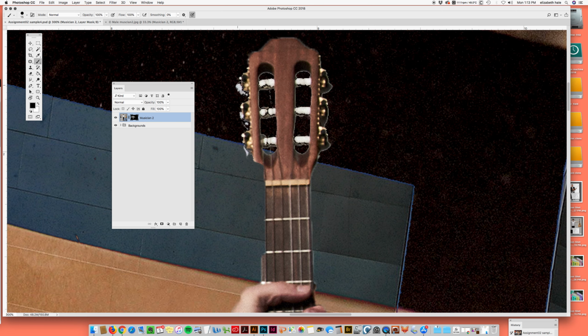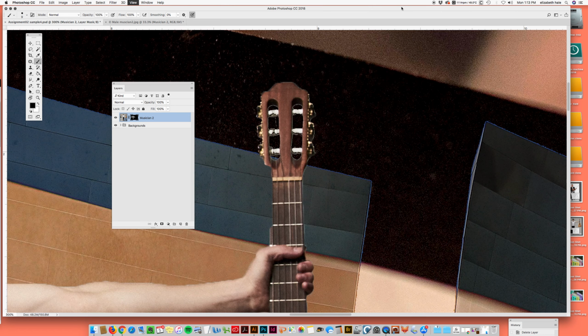And if you wanted, you could get even fancier and come in here and clean it up a little bit. And that's the way we would do that. And maybe this would even come up. So that's the way you would do that. I'm going to zoom out, Control minus.